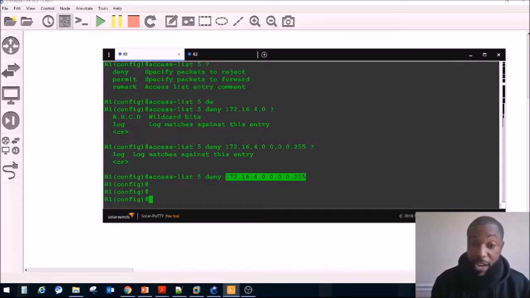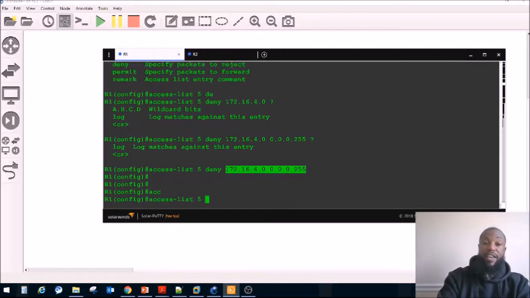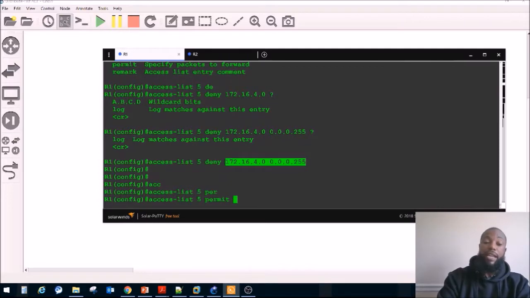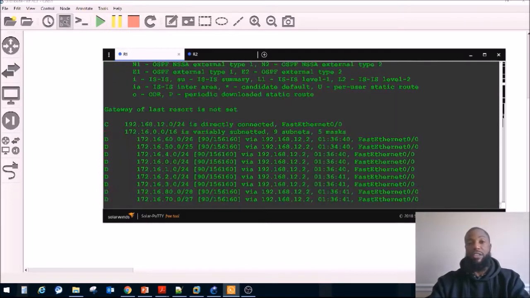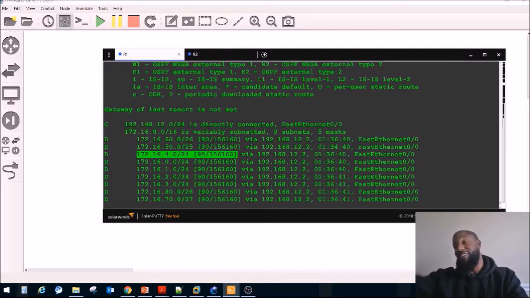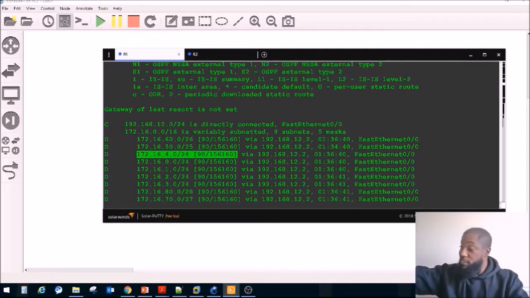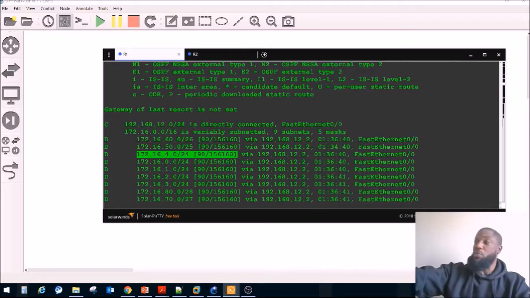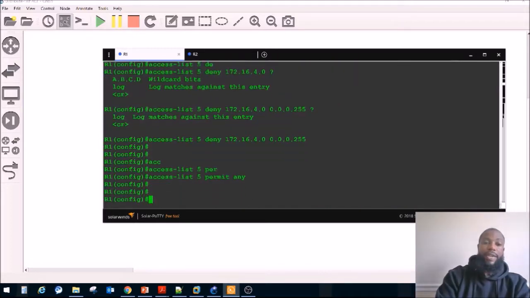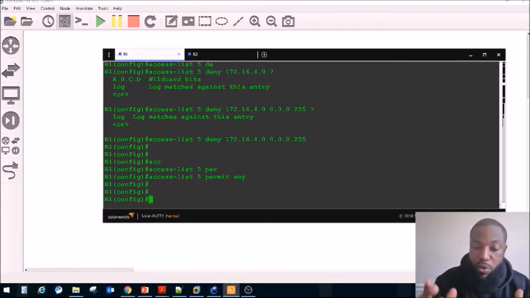We need to say who we're permitting, right? That's a basic access control list fundamental. So we're going to do access control list number 5 and say who we're permitting. We're permitting anything else. So basically we're saying block this guy, let everybody else in, right? Let's block this one right here. Y'all can come in, but you can't come in, bro. Any, right? So now once you've created your access control list rules, ACL rules, you will distribute the list.